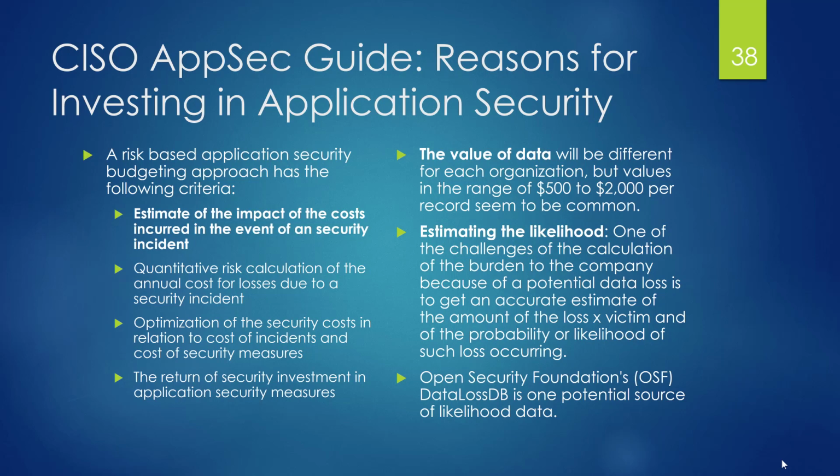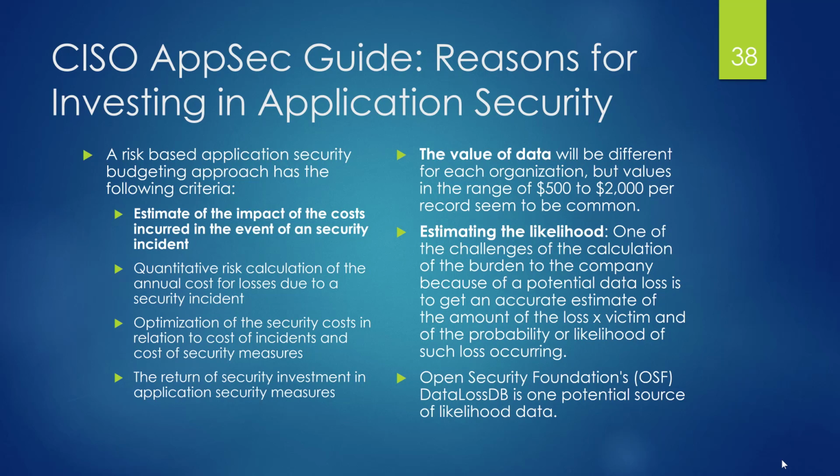As you do that, the value of data is going to be important, and the likelihood of data is going to be important. All right, and generally, the range right now is somewhere between $500 to $2,000 per record is the value of the data. Now, it depends if we're talking FERPA data, HIPAA data, FISMA data. They have different values, but look at the range of this, and again, this starts to add up to extremely high dollar values if you have a significant compromise.